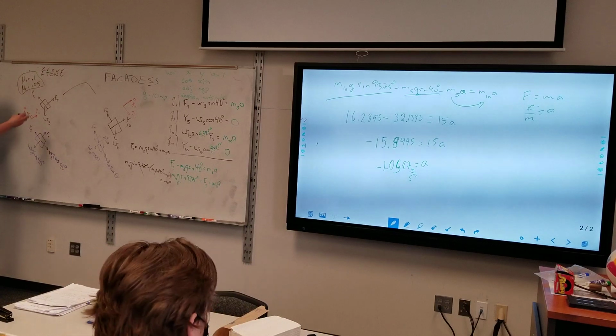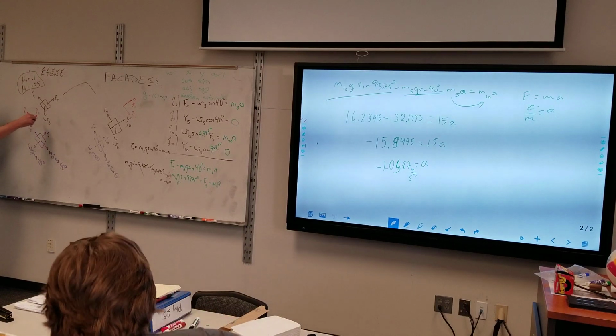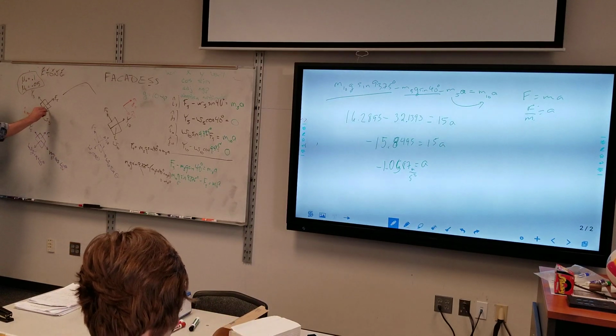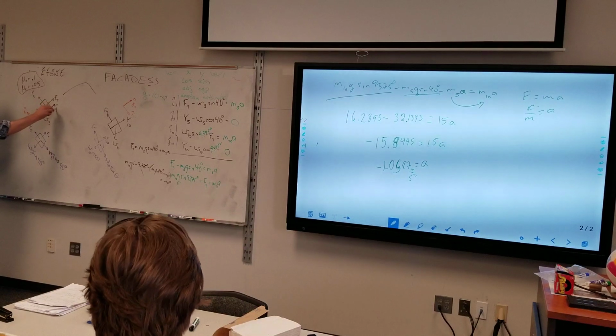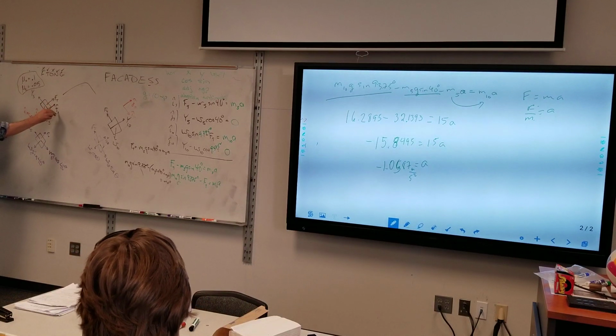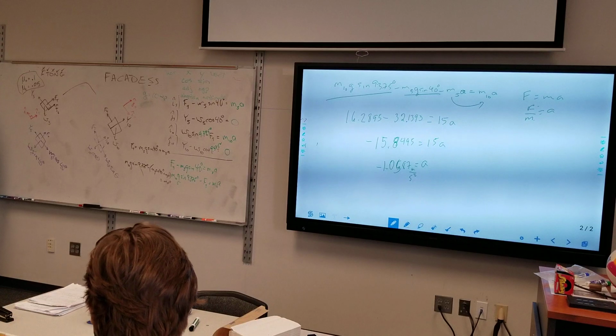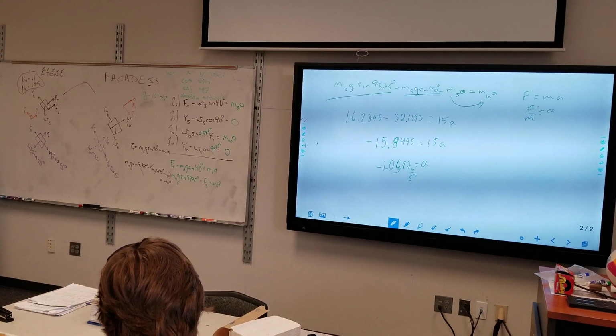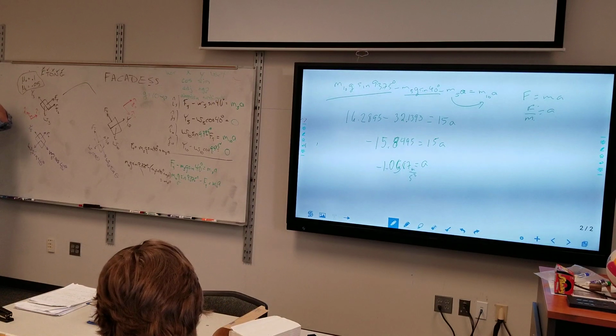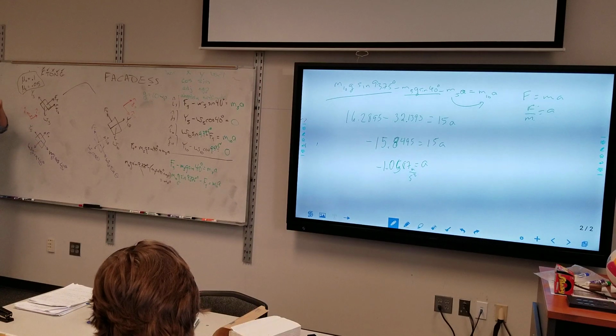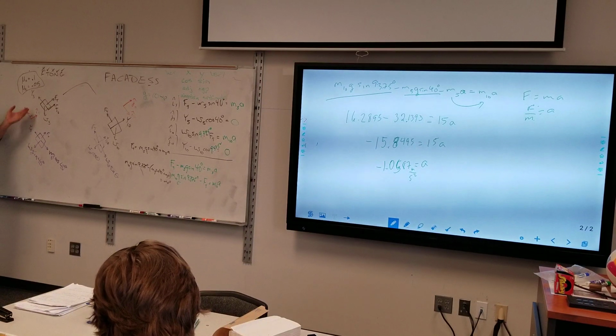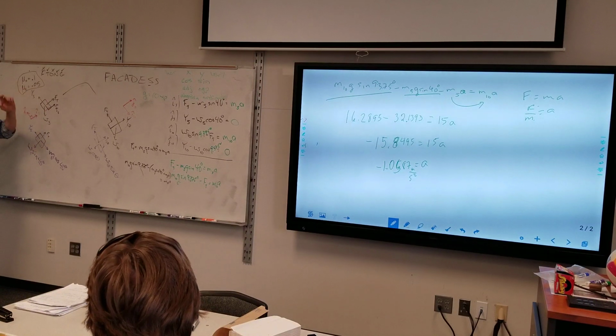Then, let's throw friction into it. So friction's acting, I think it's already been said, friction's acting this way. So we start out with the assumption that it is static, that we're not going to overcome friction. So we have F of S going that way. I have only friction on the left-hand side.